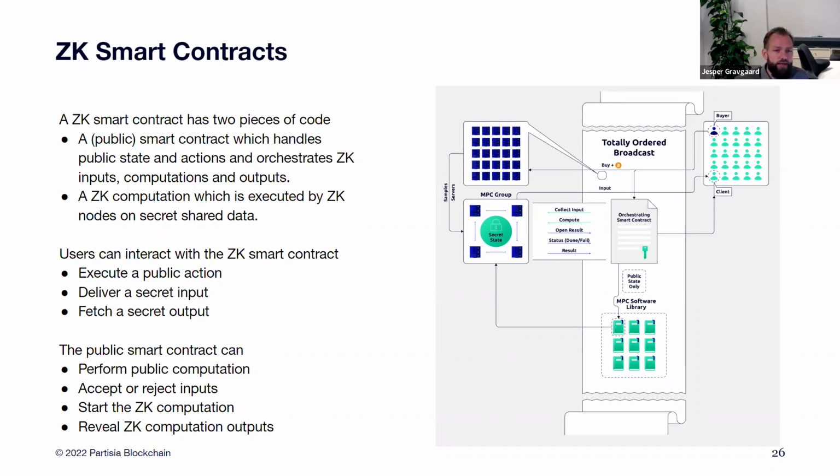So you don't necessarily need very complex zero knowledge computations to get very impressive results, because much of the stuff that happens in a ZK contract happens in the public part, and you only need to sprinkle a little bit of zero knowledge computation on top to make it much cooler than a purely public contract, because it's only the stuff that you need to keep secret or private that has to be in ZK. But more on that later.